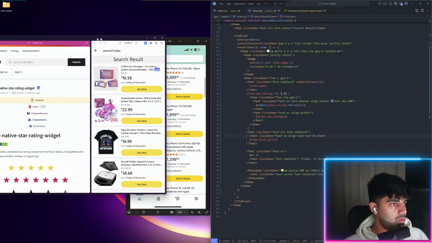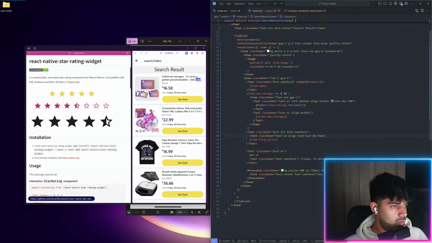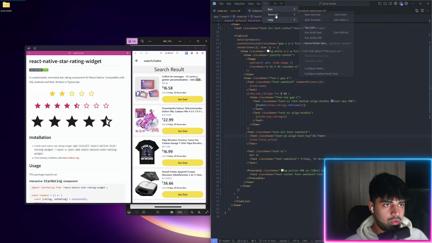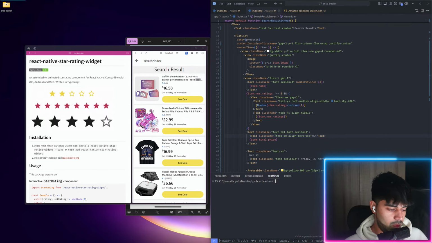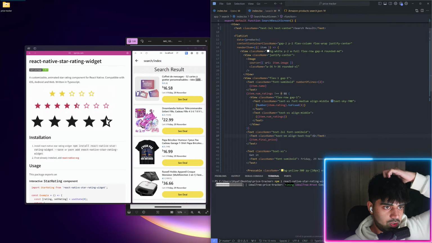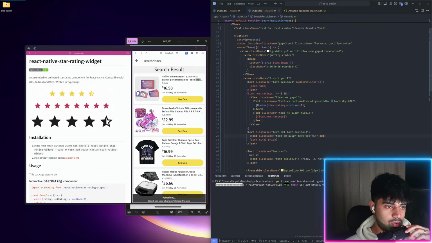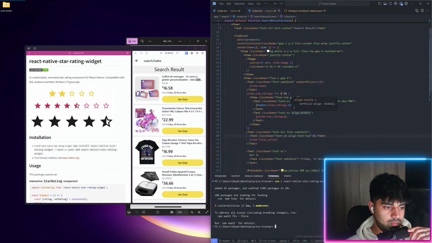Okay, so I'm just gonna install this. And then I'm gonna import it. So I should make this a component, this whole structure, but I'll do it later on. I still need to continue the tutorial actually. Okay.